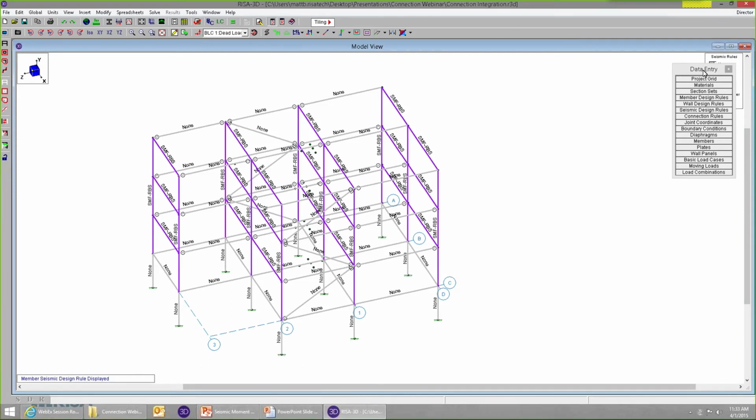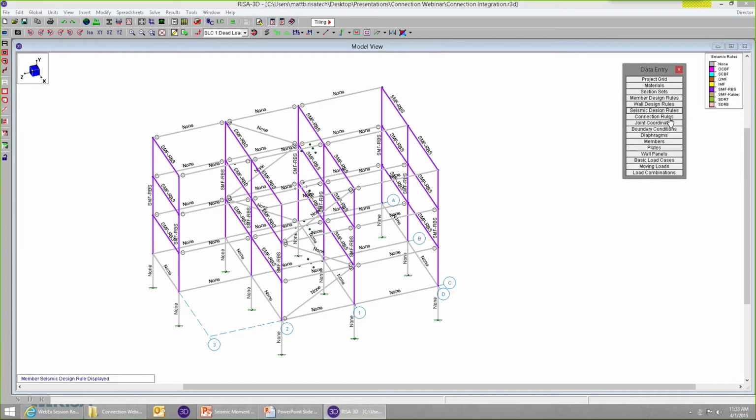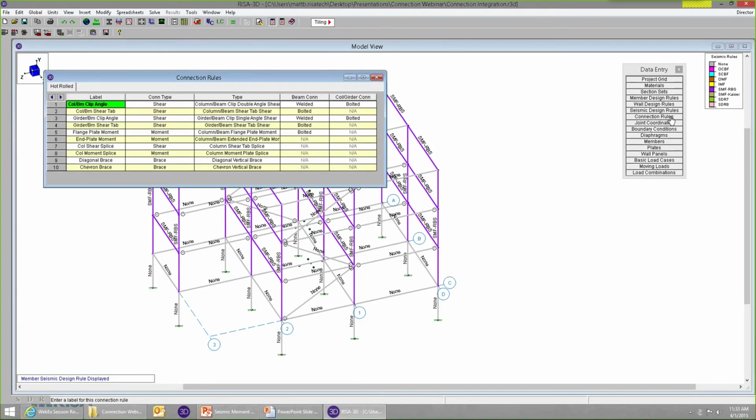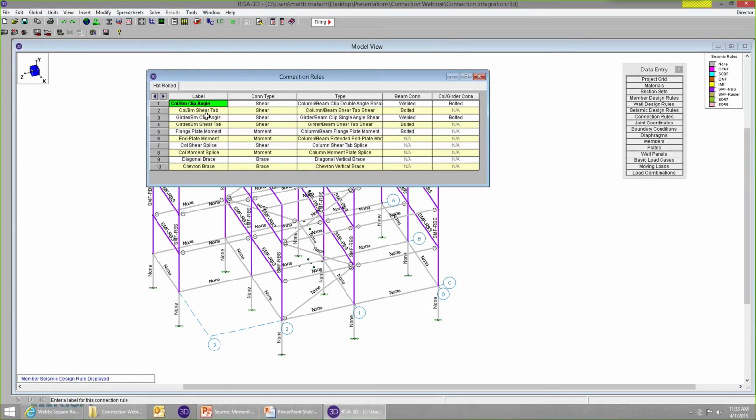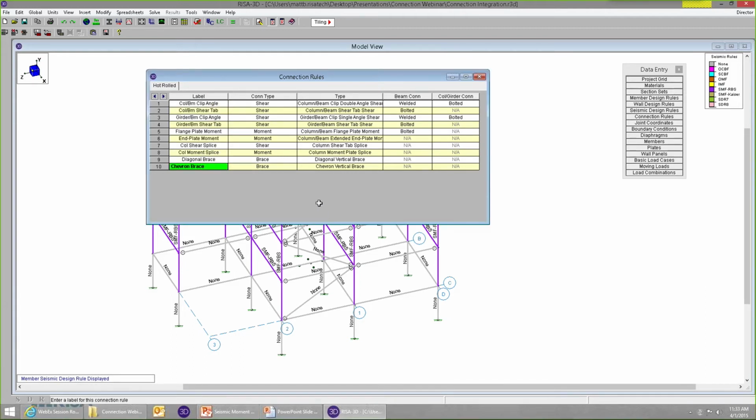But at this point, we now also need to put connections on those. To do that, I'm going to open up the connection rules spreadsheet out of the data entry toolbar. Here we can see a number of different connection rules that can be used between RISAConnection and RISA 3D. Something that a lot of people also aren't aware of is that what you're seeing here is just a small sampling of the number of connections that can be brought back and forth between the programs.